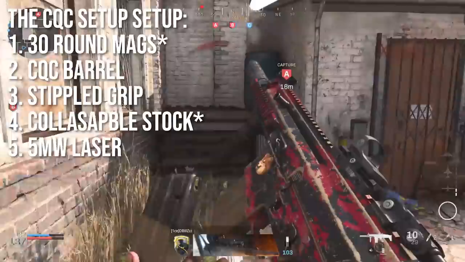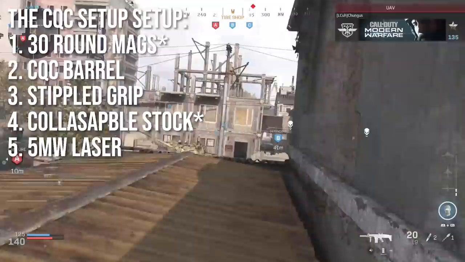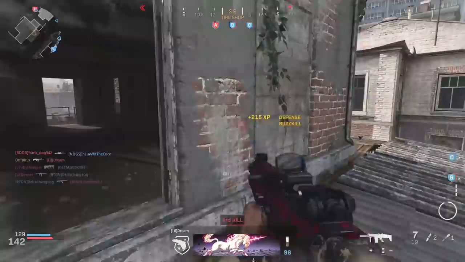But 30 round mags, because you're going to be spraying, close quarters combat barrel, stippled grip, and collapsible stock and 5 milliwatt laser, you've effectively kitted the weapon to be as fast as possible sprint out and aim down sights time, so you can just zip around and hose people, and getting 3-shot kills is nice. The problem with this is that an MP5 also 3-shot kills, and it just handles way faster. So it's fun, it's neat to use, but it's truly not competitive with SMGs.